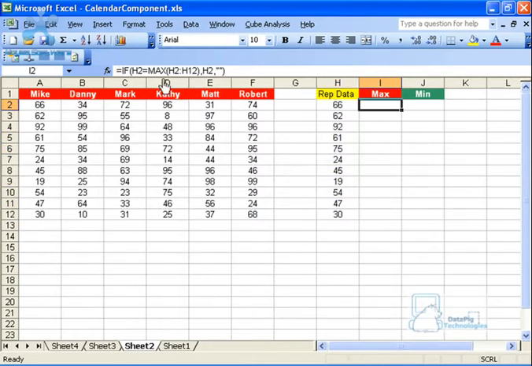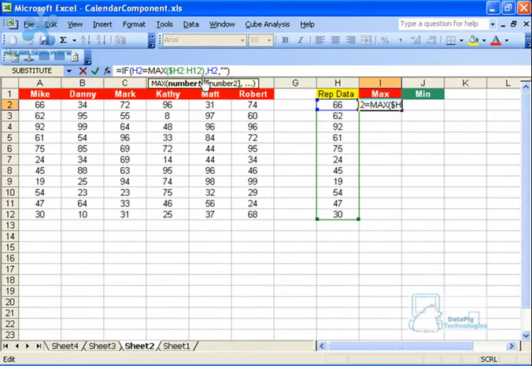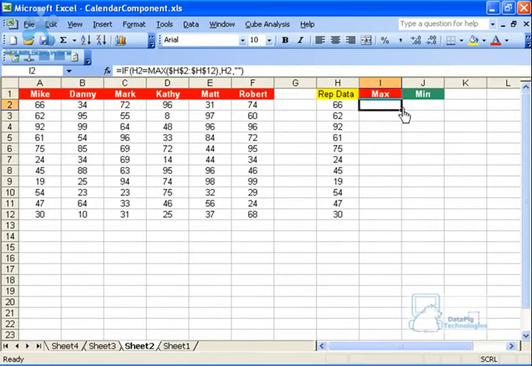Now I'm going to copy this formula down, but before I do, I'm going to go ahead and set these references for the max indicator to absolute. Now if you're not familiar with absolute references, you can just find a bunch of information on it on Google. Just type in Excel absolute references and it'll tell you what that's all about. Alright, and hit enter. So now I can basically copy this formula down, and you'll notice that something pops up next to 92. That means that 92 is the maximum number in this particular data set.